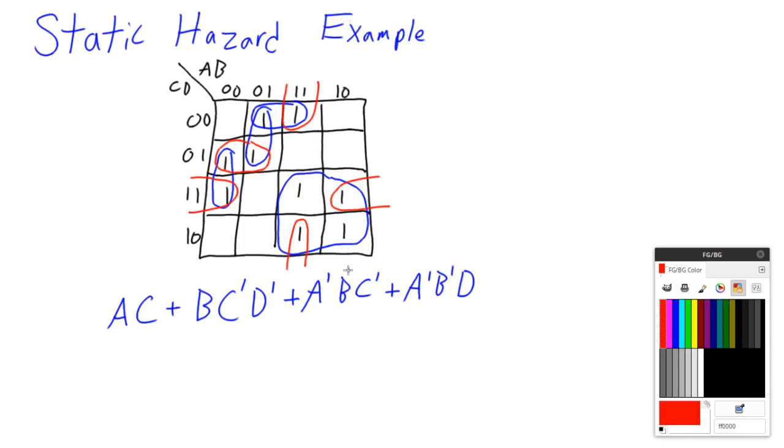And then you might say, well, hey, what about this corner right here, right? These two are kind of shared, but that's false, right? They only share a corner. They do not share an edge. And besides, we can't make an implicant that covers those two, right? Because remember, if we're not showing the value, we're assuming it's 0, and there's no don't care conditions here. So that means that we're done, right? We've got all of our static hazards identified and fixed.